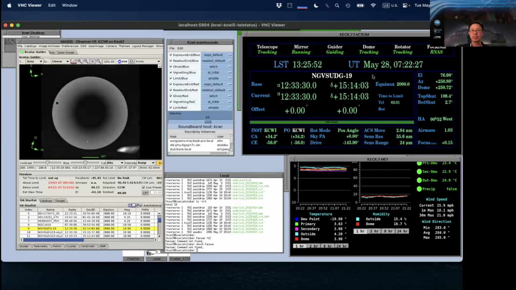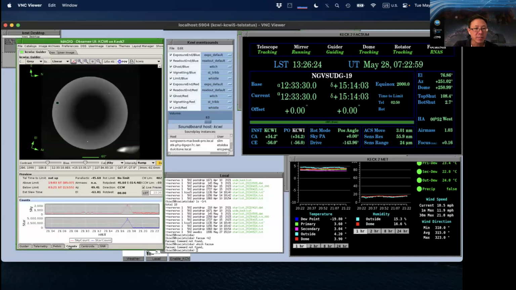So this is just giving you an idea of where the telescope is pointed, and the status. Here you can see the telescope is tracking. We're guiding. Everything's green, which is good. And the weather, the local conditions, temperature and humidity. The humidity is good. It's dry. There's no chance of fog or anything like that tonight. But we do have, let's see, it's not too bad actually.